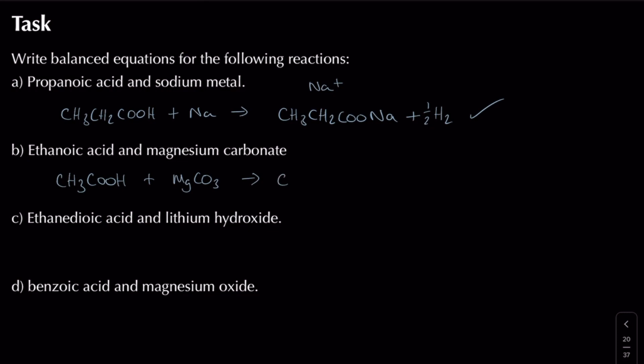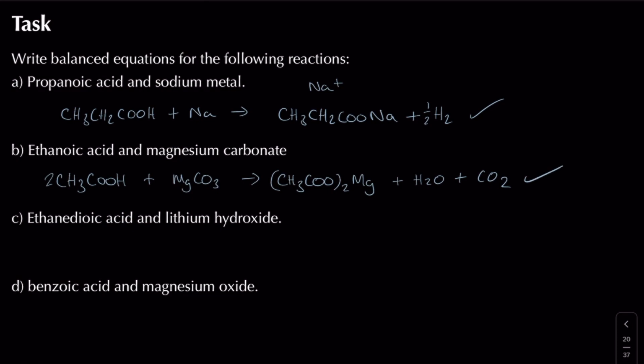But remember, to make this balanced, because the charge of ethanoate is 1-, we end up with 2 lots to balance the charge of magnesium 2+ itself. You can use the drop and swap method, or you can just get straight stuck into it, but just remember to take into account the charge of the metal itself. Now I also form water, and then I also form a carbon dioxide molecule as well, and just remember you need to balance this, so you need 2 lots of ethanoic acid, and there's the next one done.